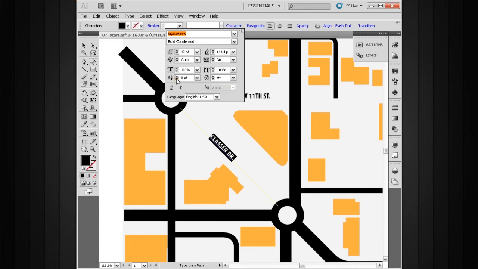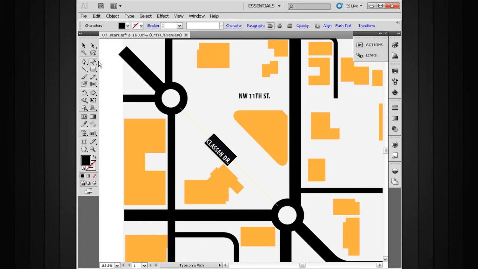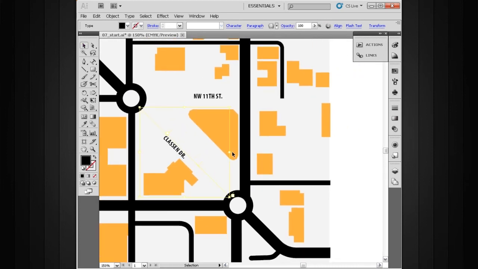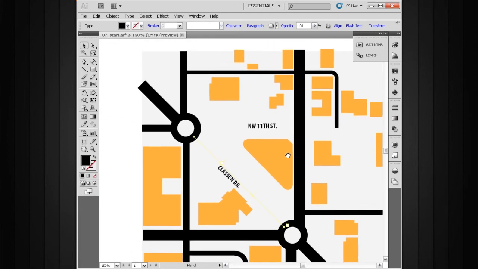So I'm going to come up here to my character panel, and the baseline shift control is right here. We can shift that below the baseline, or we can shift it above it. It goes both ways. We can input a positive number or a negative number here. So I'm going to shift that down. Let's shift that about 10 points below the baseline for right now. Now, I'll probably have to come in and adjust that once we actually get the median drawn, but for right now, that'll be good. And I think we're ready to take on another road here.